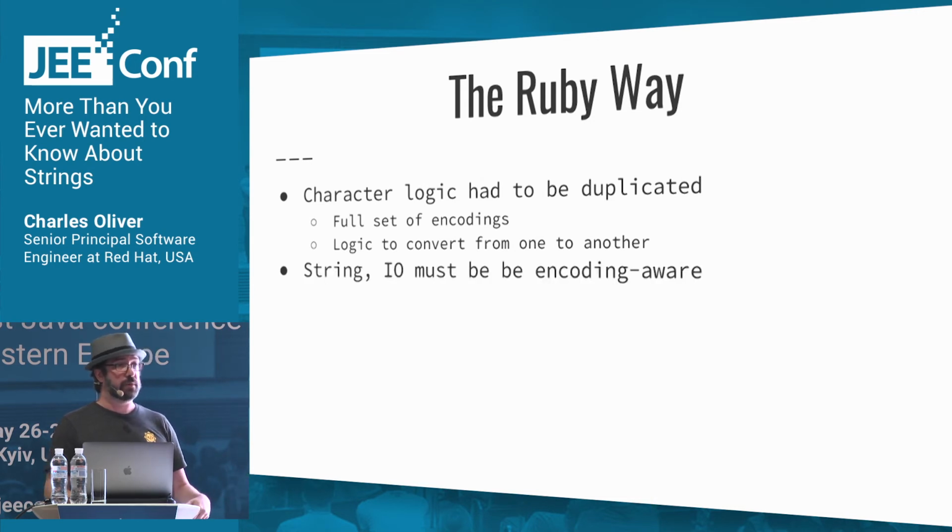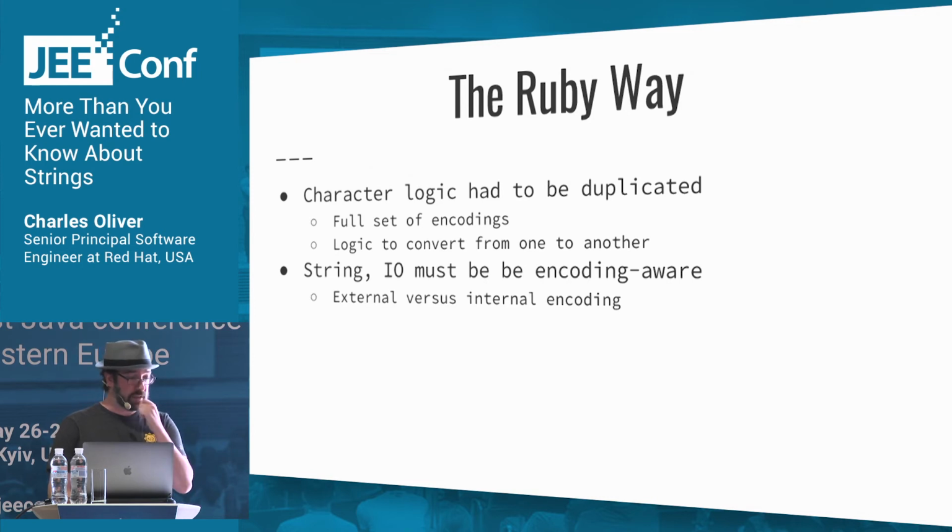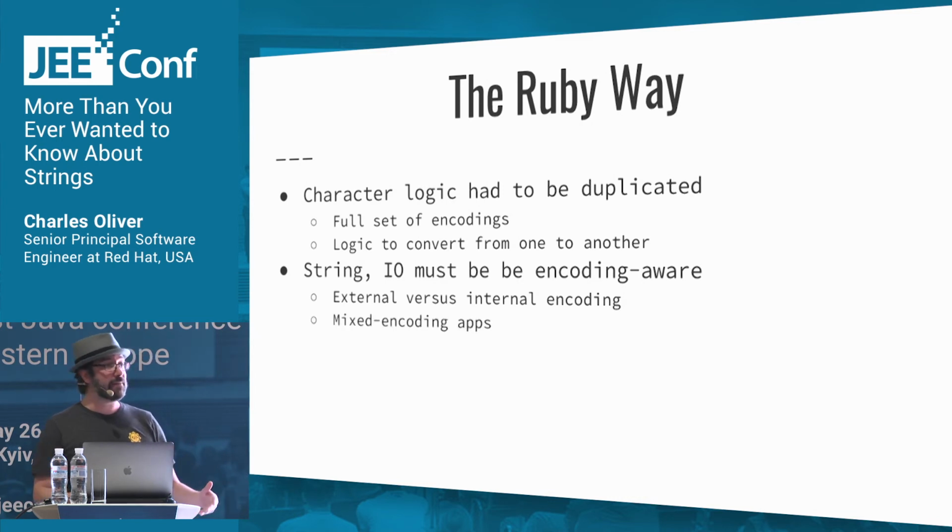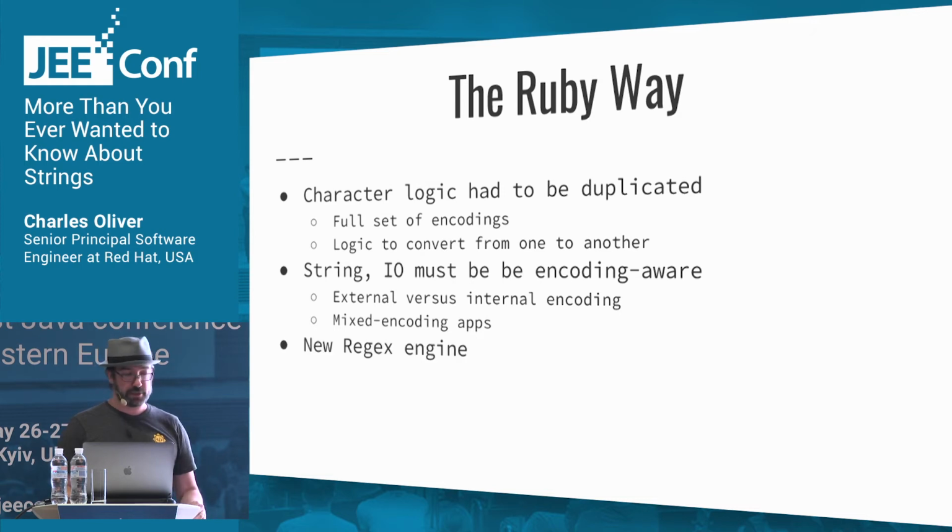Strings and I/O need to be encoding aware. So if you're reading in data from one encoding, we need to be able to convert it to the other. There might be an external encoding on the file system, for example, Windows 1251 for representing Cyrillic scripts, that might need to be read into UTF-8 or back again. We might have applications where we want to leave the character data the same as it was in memory, but still be able to deal with those strings together. And we've implemented all that logic as well.